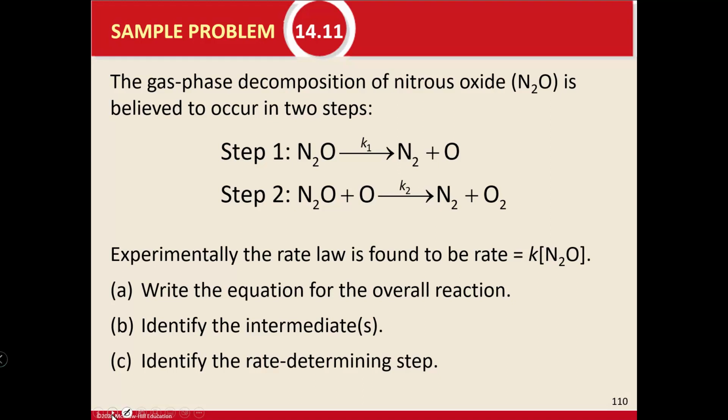All right, so let's have you guys try this problem. Let's stop right here. You work this all out, not go into the other pages. See if you can get the correct answer here, and show me which mechanism is the most plausible. It says write the equation for the overall reaction. Identify the intermediates and identify the rate determining step. All right. So let's see if you can do that.